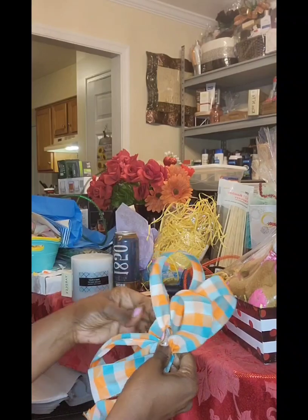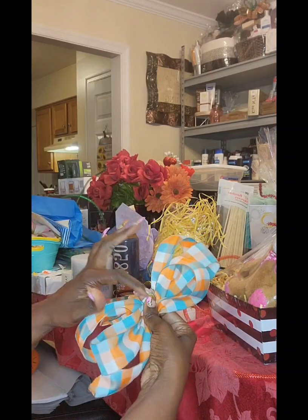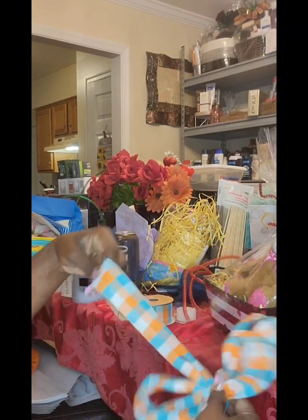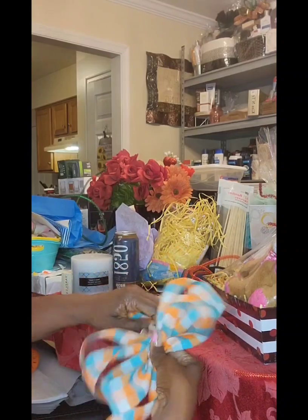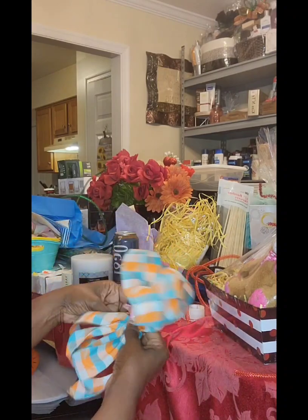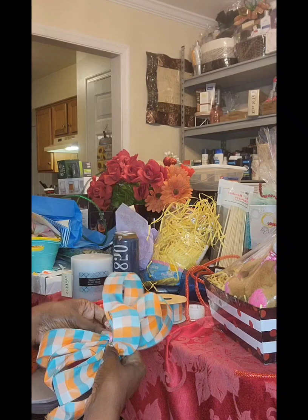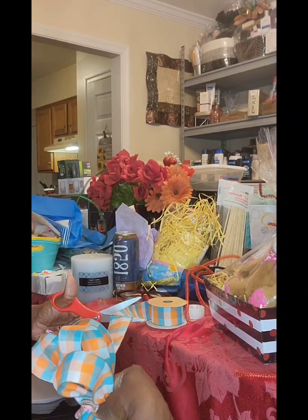Making a loop. I'm pinching and I'm holding it with my left two fingers, my thumb and my second finger. I don't know what this is called. Maybe my index. Whatever. But I'm pinching and I'm just making loops. I'm meeting in the middle. Each time I'm meeting in the middle. That's the best way I can describe it. Just meet in the middle and pinch. You can pinch the opposite way, the same way. It doesn't matter really how you pinch, as long as you get it secure so it's not falling apart.